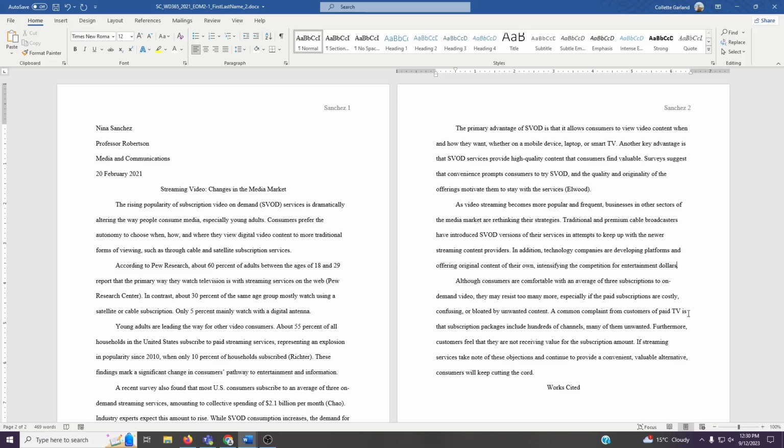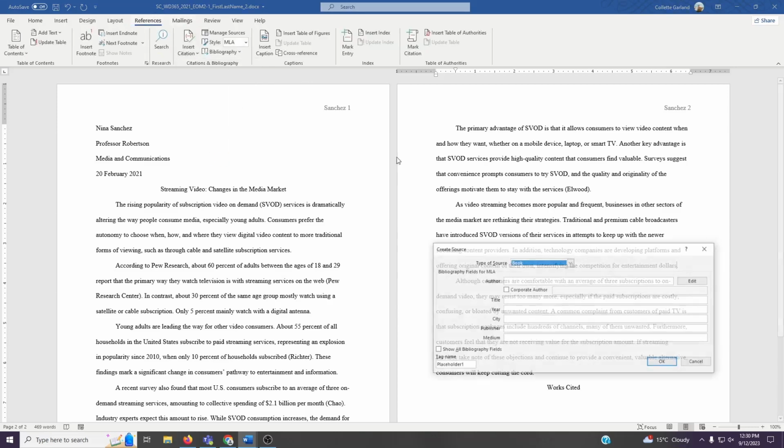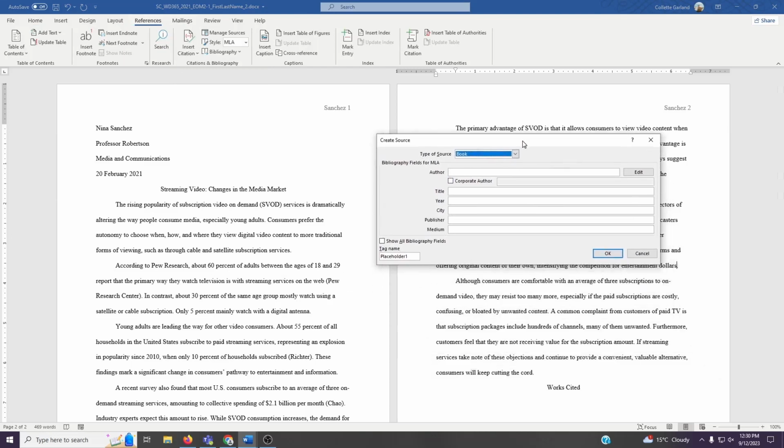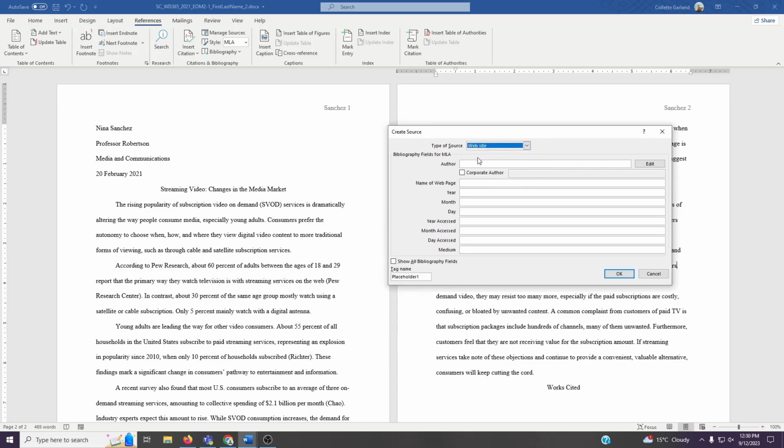So I'm going to flip over my page and see that figure 1 is a website source. So I'm going to go up to references, I'm going to insert citation, and I'm going to add a new source. And I'm just going to move this up here so I can see where I'm putting it. I'm just going to follow the steps in that figure. So it says website, the author is Hart, and now make sure you spell everything right here.